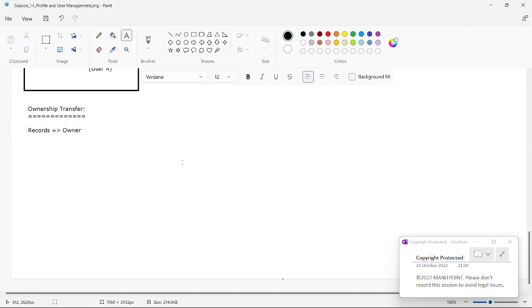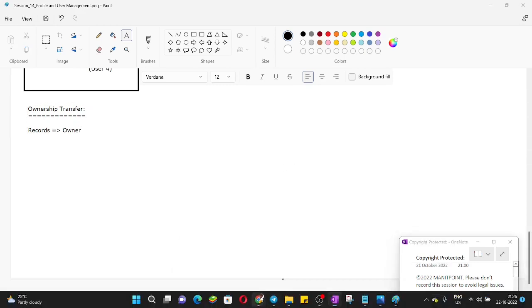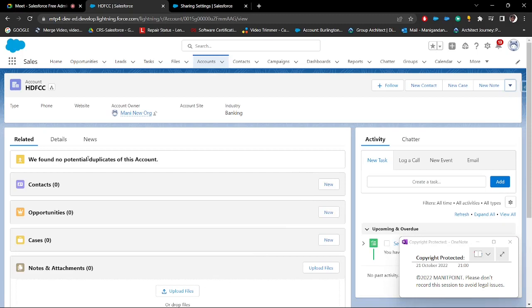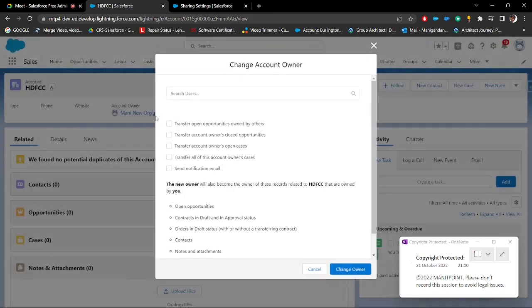The owner can be anyone. By default, the person who creates the record becomes the owner. Or if they want to change the owner, they can click on this change owner button. This is manual change.